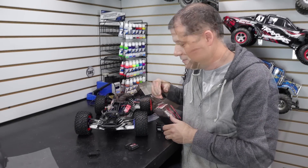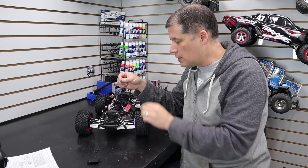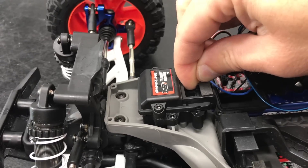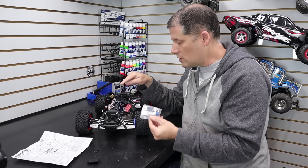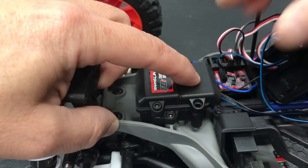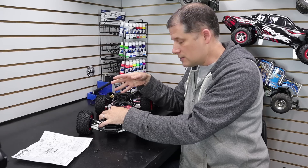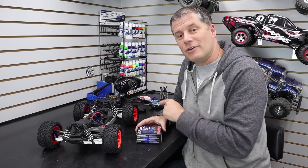With the GPS module snapped into place, I put the first cover back on and plugged in the communications cable — check the instruction manual for where to plug that in. Before putting the cover back on, if you're going to run in mud and water, they give you silicone grease to apply all over the foam pad to help seal everything up. Then put the wire cover back on, button up the rest of the receiver box, bundle up those wires nicely, and put the cap back on with the screws.